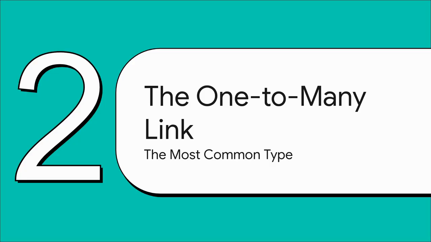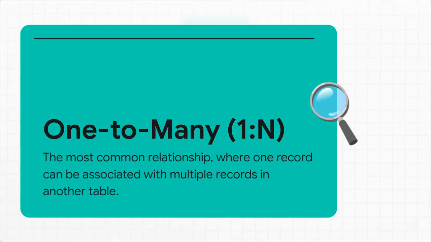Awesome. Now let's build on that with something you're going to see way more often. We're getting into the one-to-many relationship, which is by far the most common and probably the most useful type you'll find out there in the wild. So, just like the name says, this is where one thing can be linked to many other things. The easiest way to think about it is like a parent with multiple kids. The parent is the one side of the relationship, and all the kids are the many side.